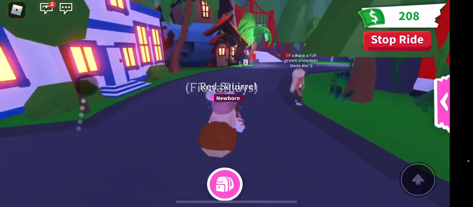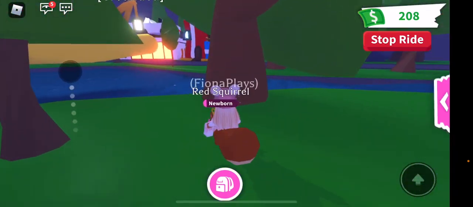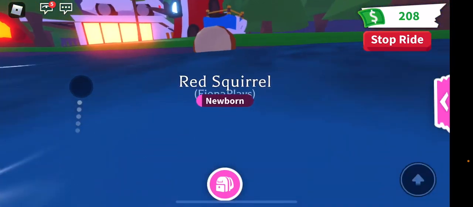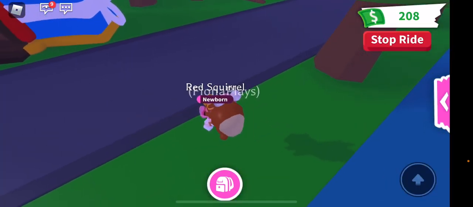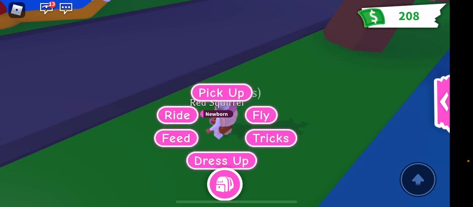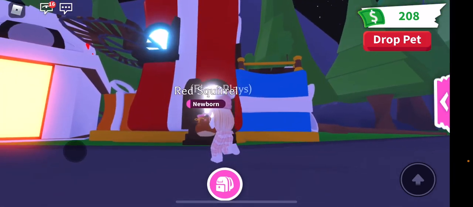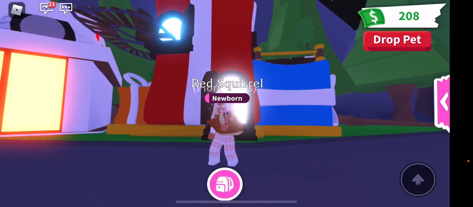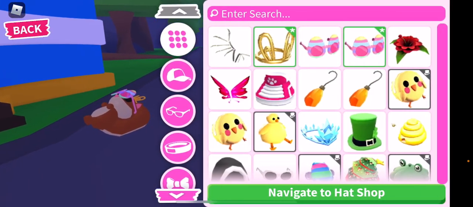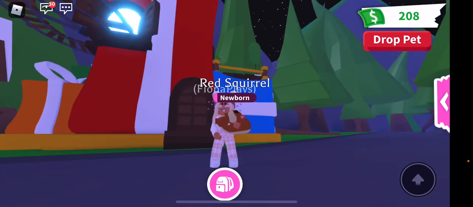Okay, now time to go to the toy shop. I'm so excited that I have it. That means that the toy shop got updated. Whoa. Whoa. No, not ride. I don't need to ride it. I need to pick it up. Pick up there. Oh my gosh. What? This is so crazy, guys. Oh my gosh. That is so cute. Here, we're going to take this stuff off right now, so we can get a good picture.